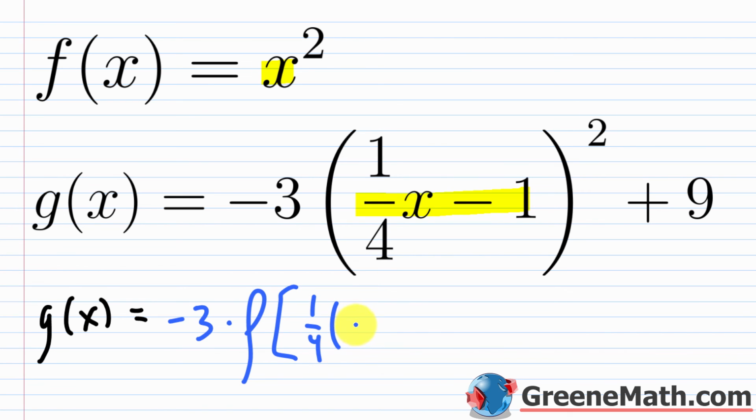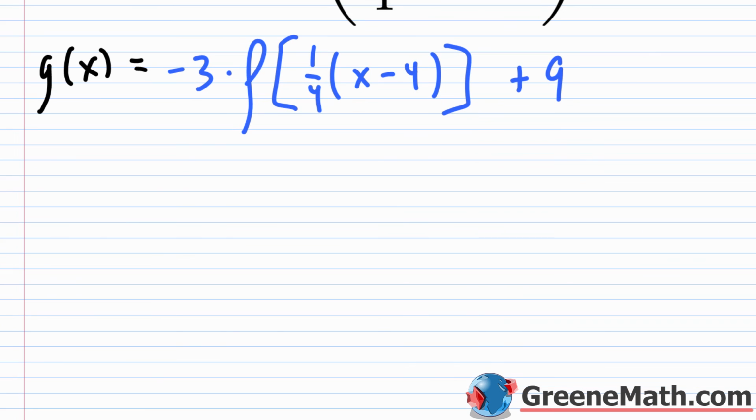So you'd have inside the parentheses x, and then how do I undo multiplication by a fourth? I would want to multiply by 4. So negative 1 times 4 is negative 4. We'll close all that down. And again, this gets plugged in for this. That's all we're doing. So you want f of 1/4 times the quantity x minus 4. Then you have this plus 9. Okay, once we have it in this form, you can scroll down.